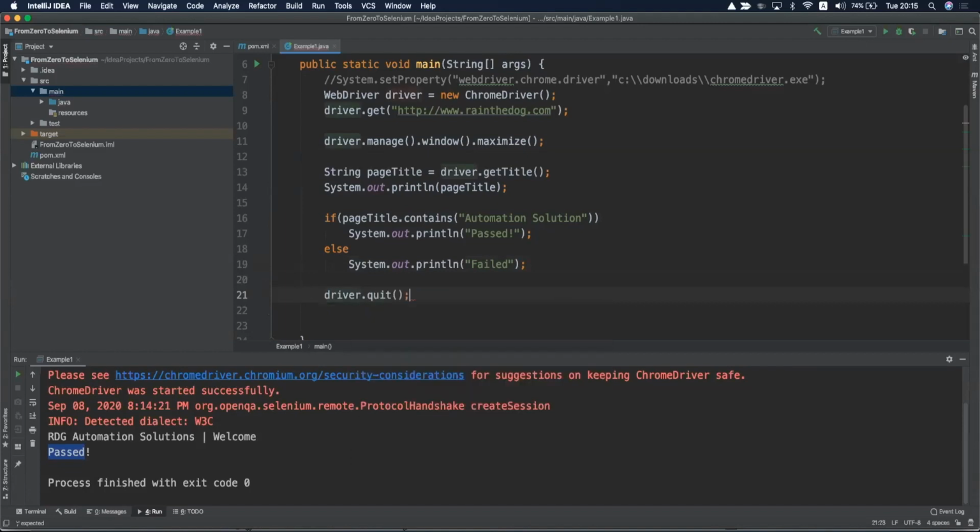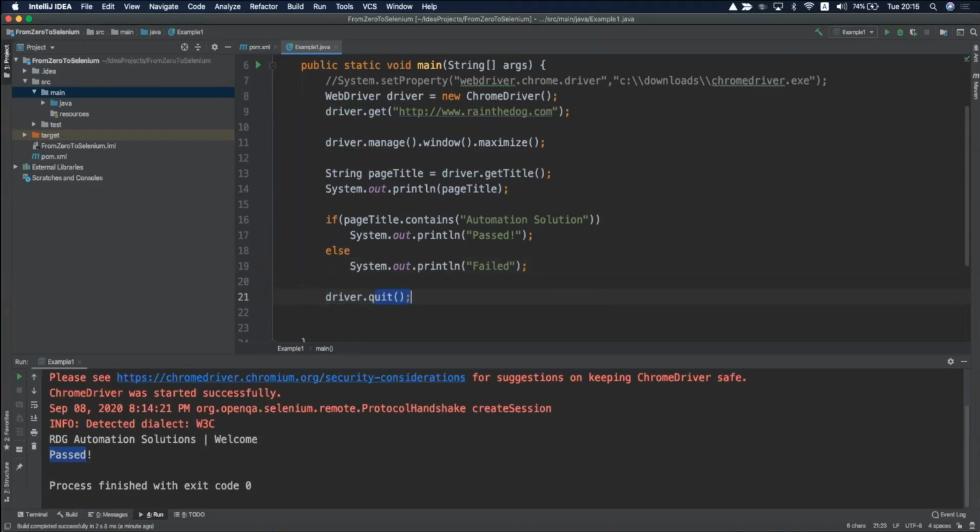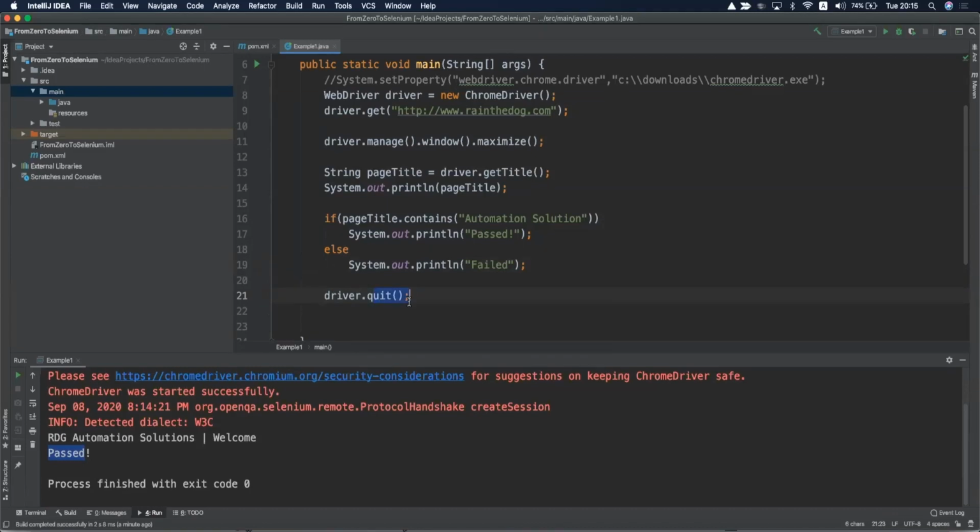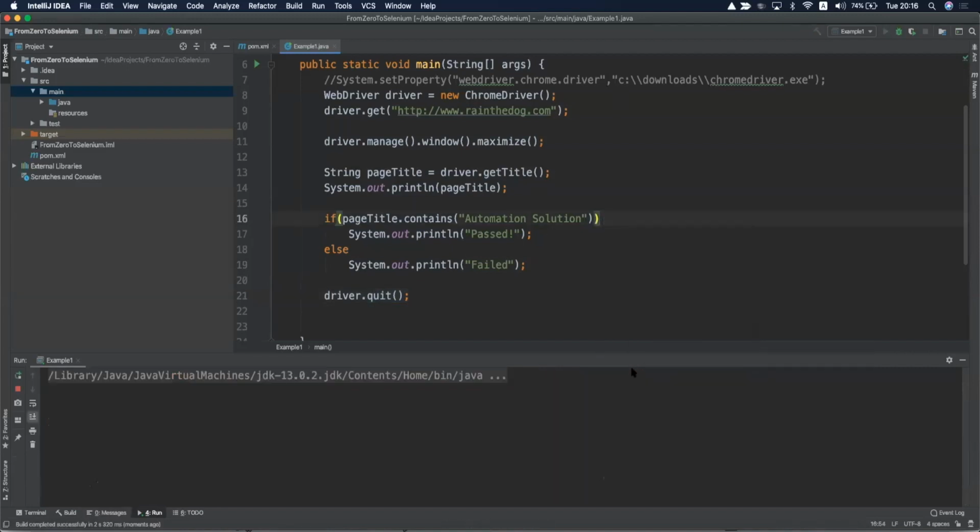Also, make sure that after you run your tests, especially after each test, you should quit the WebDriver. Why? Because if we won't quit the WebDriver, after a few tests that we run, we'll have multiple instances of WebDriver still open, of Chrome open. You can use either quit or close. The difference between the two is that whenever you use close, it will close the current tab. If it's the only tab that you currently have, it also will close the browser. But if you use quit, it will quit the browser.